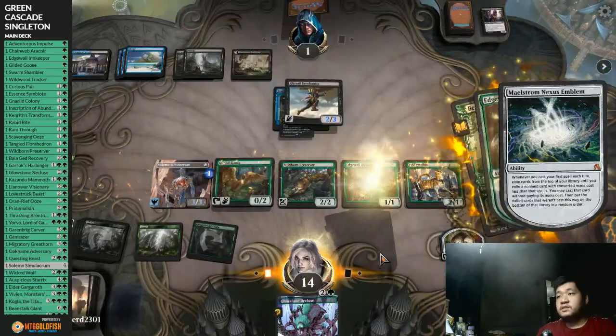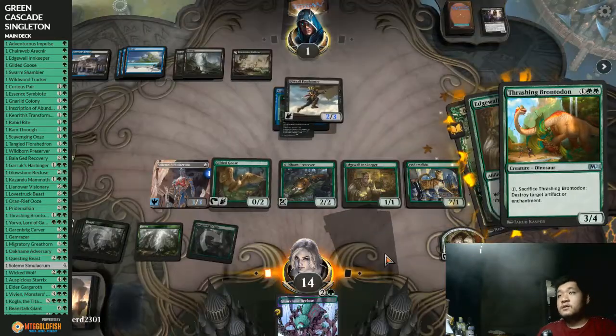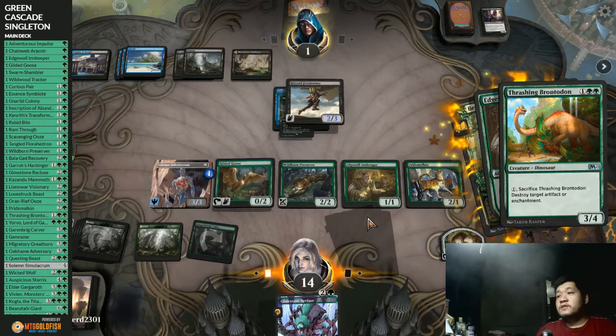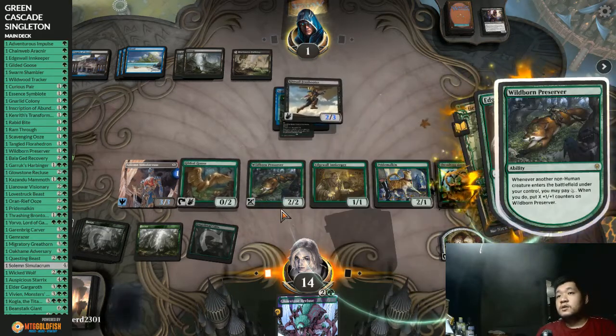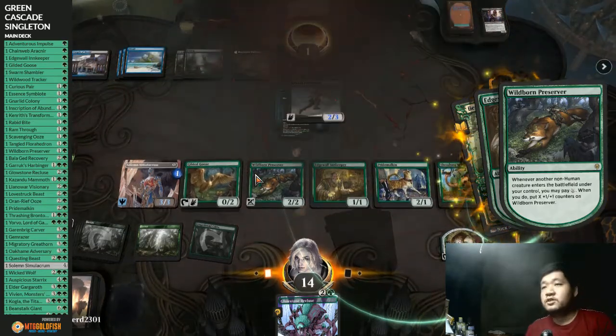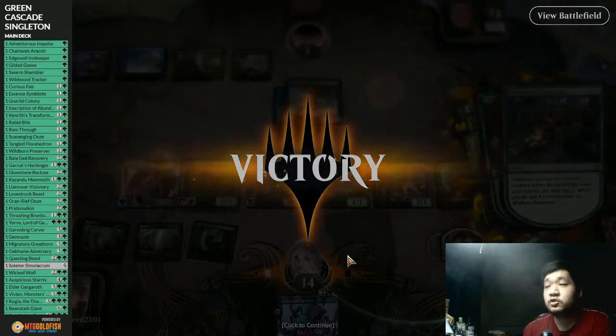Yeah, then just drop something big. And draw a card as well. Thank you, Edgewall Innkeeper. So we get the Thrashing Brontodon for free. We're gonna put 2 counters up here. And there we go. We actually swept it.